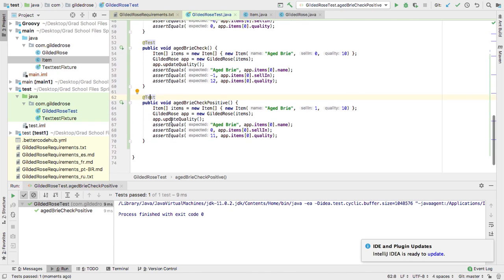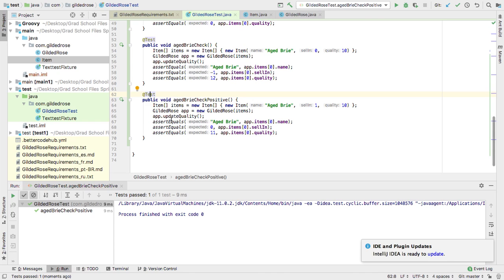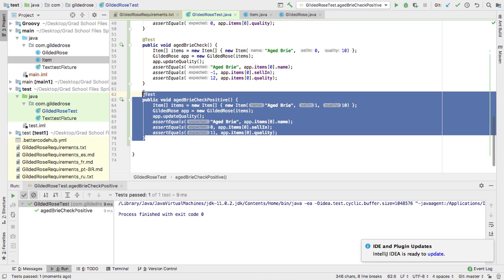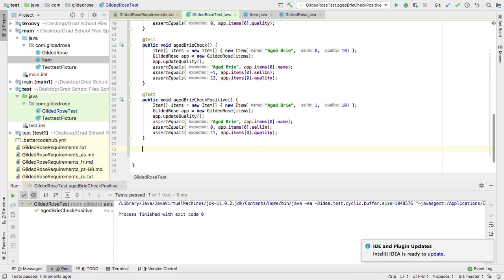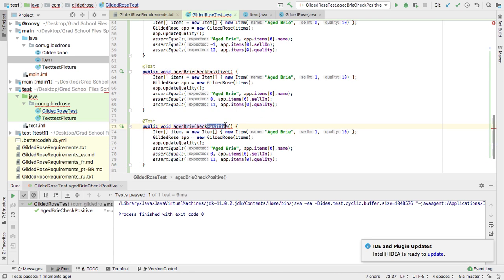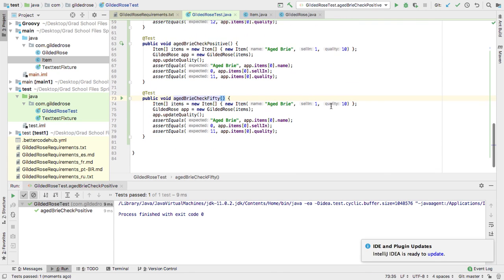All right. We need to check to make sure the quality never goes above 50. So Aged Brie is a good test. Just leave that the way it is. But what if we start from 49 or whatever, to try and go over?